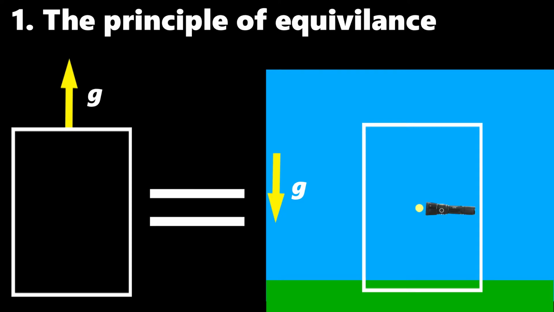Now, let us shine a beam of light in our elevator on Earth. It is assumed that light would follow a straight line. However, when we shine light in our accelerating elevator, from the reference frame of the moving elevator, the light will curve downwards. This would violate our newfound equivalence principle, since we would have a situation where light curves and one where it doesn't. In order for this principle to be true, light must be bent by gravity.